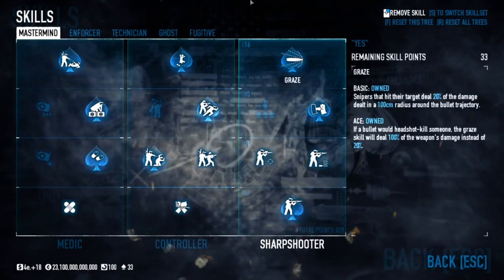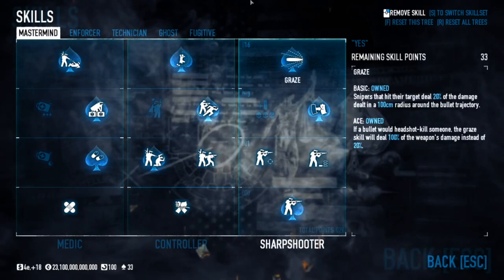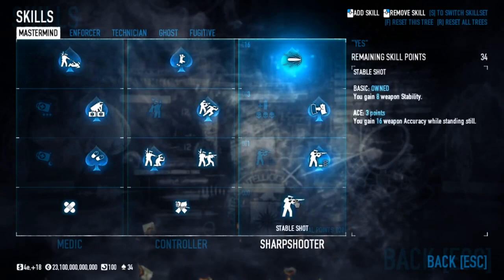Why would anybody use berserker on rogue? It doesn't really make sense. Grace is a mediocre skill. I wouldn't say it's mediocre. It's an amazingly good skill if you bring sniper rifles. It's almost a must have, I would say, at some point. I just myself went up here to Grace a bit differently than he did.